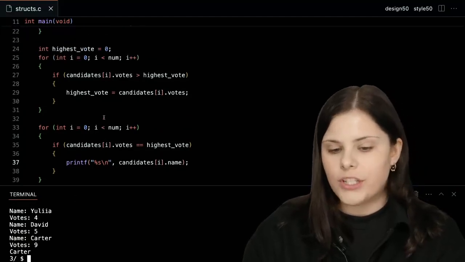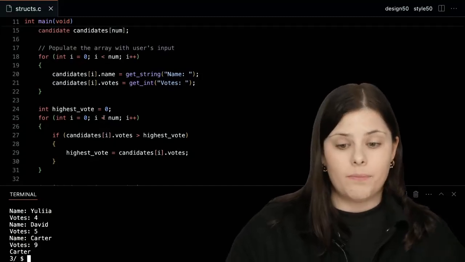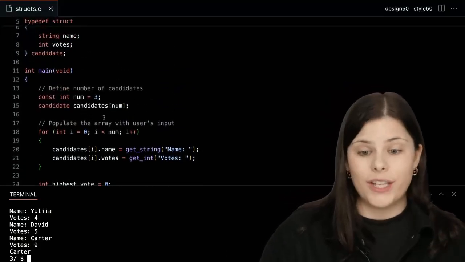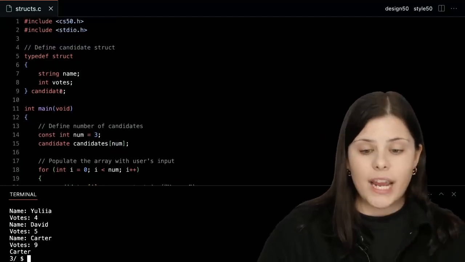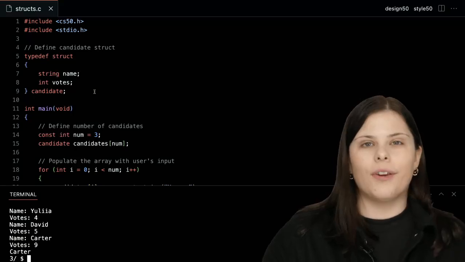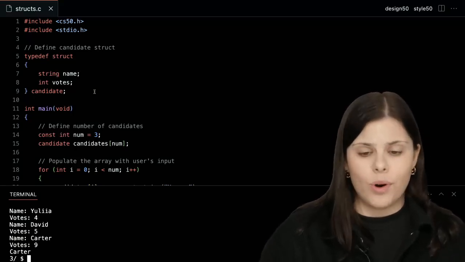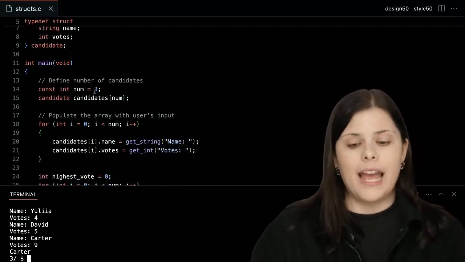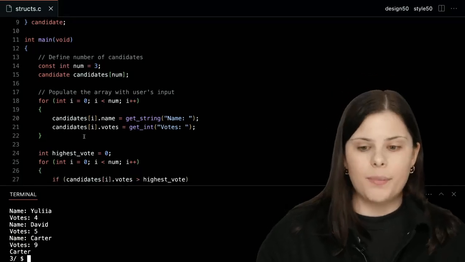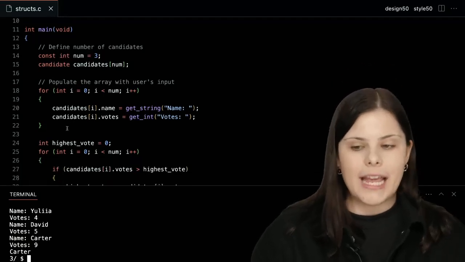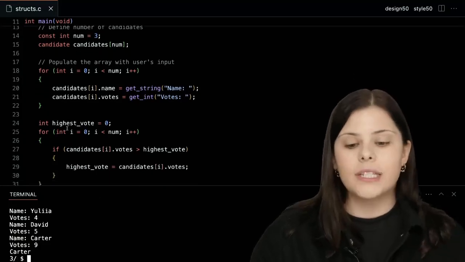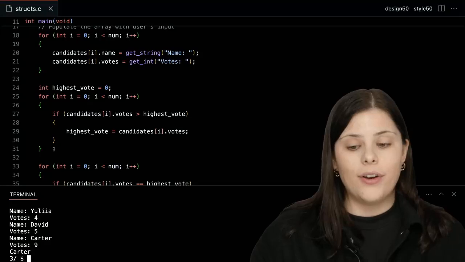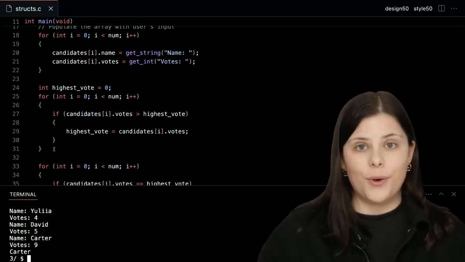So we approached this with some steps, right? We indeed had almost like 4 of them. First, creating the candidate struct, considering what kind of attributes I want present in my struct. Then we used a for loop to populate the array with users' input, getting in those names and those votes. Next, we found the highest number of votes among the candidates.